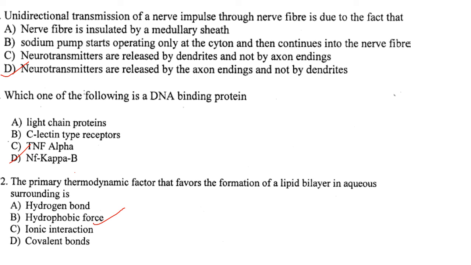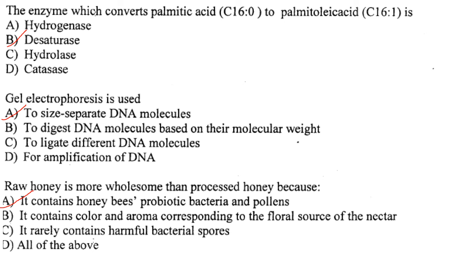Then the primary thermodynamic factor that drives the formation of a lipid bilayer in aqueous surroundings is hydrophobic force. Answer is option B. The enzyme which converts palmitic acid to palmitoleic acid is desaturase. Answer is option B. Palmitoleic acid is a product of stearoyl-CoA desaturase, an enzyme that converts palmitic acid into palmitoleic acid in the liver. So answer is option B, desaturase.